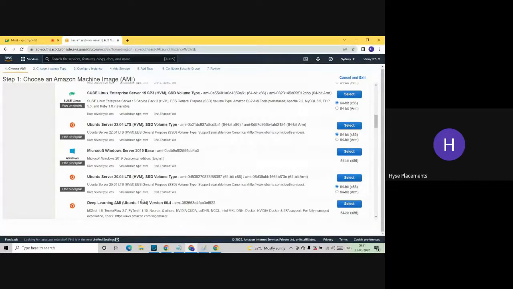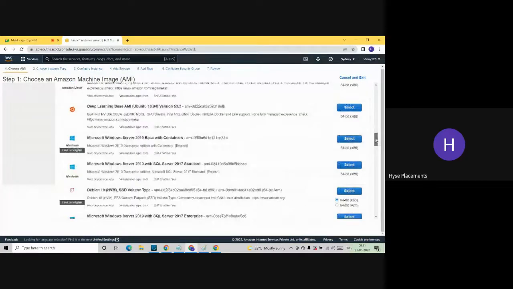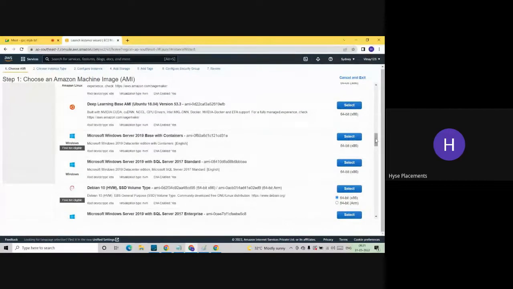If I directly say there are two operating systems, Windows and Linux, then you might have a question: then what are all these things? That is the reason I have clearly explained in the Unix version what the different Linux flavors are, what the Unix flavors are, what different companies released their OS, and how many of them are proprietary and how many are open source. We discussed all these things in detail in yesterday's class. So here all these are free tier eligible and the remaining are non-free tier eligible. If you want to use them, we can, but we have to pay some money.